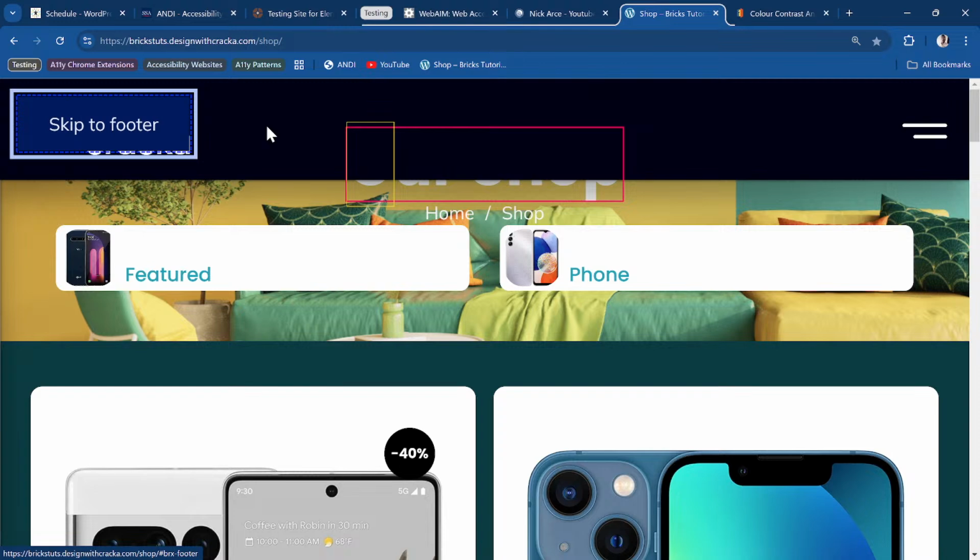But if I, as a screen reader user, decide to use landmark regions to quickly navigate through your page, I would think that there is no navigation. In fact, when I press the D key again, navigation landmark home link, it takes me to a navigation, but that's not the actual navigation. It's taking me to the breadcrumbs. And first, the breadcrumbs is also supposed to have a name to help us differentiate the breadcrumb navigation from the main navigation. There is no name here.